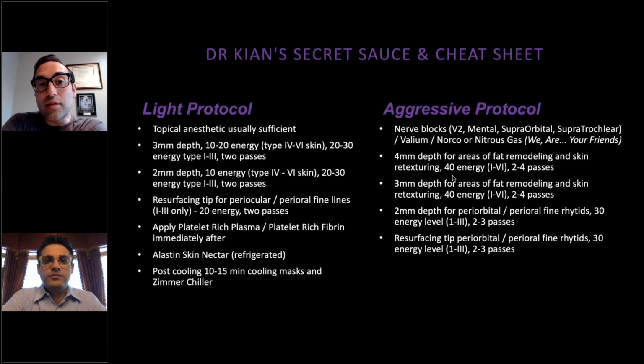Now, what I'm typically doing is the aggressive protocol. The aggressive protocol is where we're really going to town. Why would we use the aggressive protocol? If somebody has really bad acne scarring, if somebody's looking for facial slimming, so they want to slim their nasolabial folds, treat this little jowl compartment, or treat their submentum, or if I've already done Facetite or AccuTite, they're tumesced, they're numbed, that's when we'll pull out the aggressive protocol.